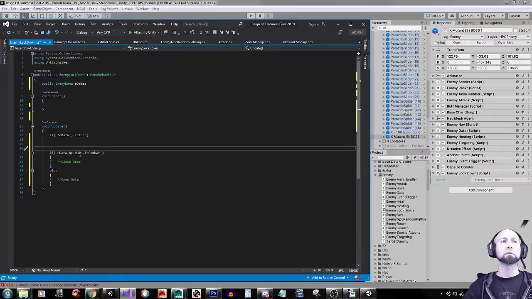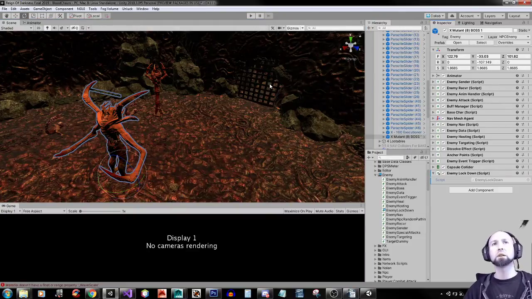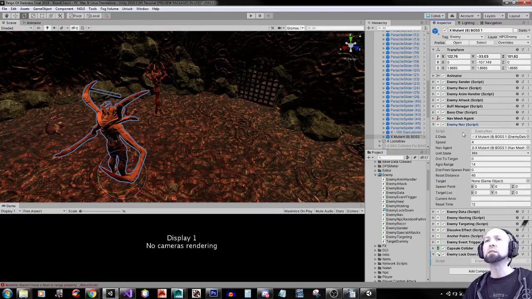Let me just put a little note for myself here. Shrink aggro range on the boss using this, or use a trigger. Because if you're outside of the gate, over there, and he aggroes that far away, which I'm pretty sure he does, then the gate's going to close and you can't fight him. That would be stupid.